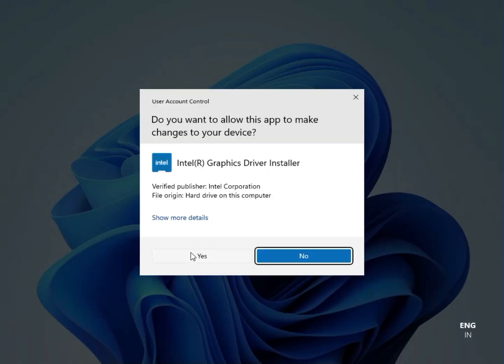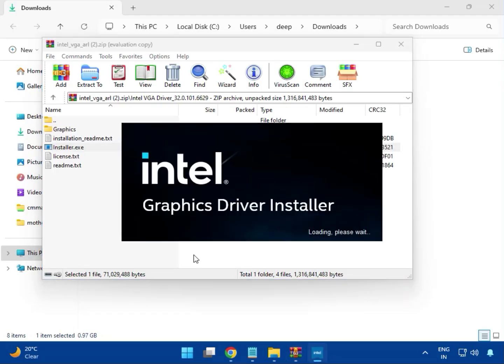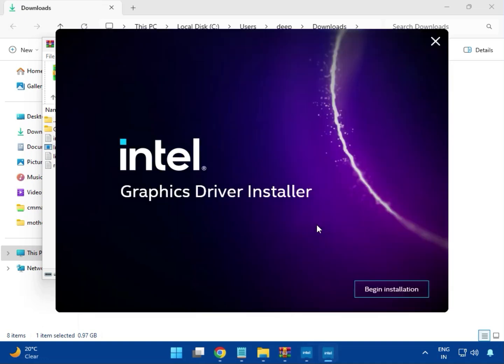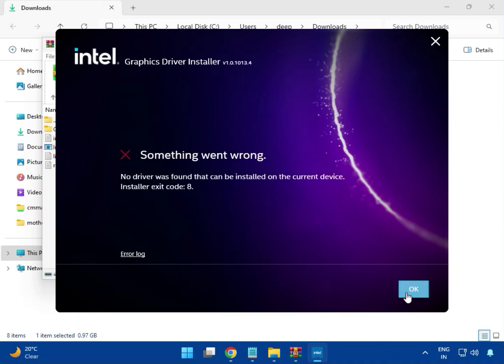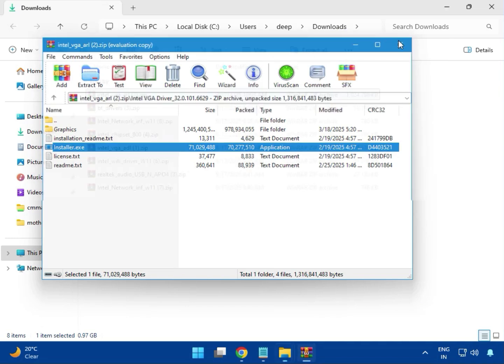After that, click yes for administrator rights. Now this is installing, loading, please wait. It will take some time to install, and then click to finish installing, collecting about service, and then it is done. After that, click OK. When it is completed, close it.